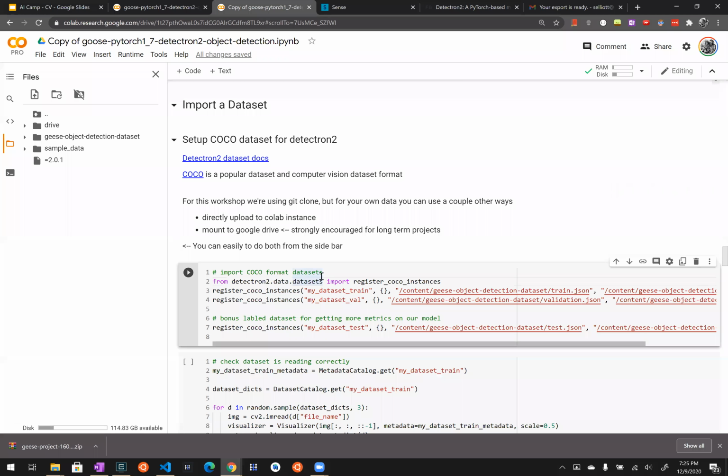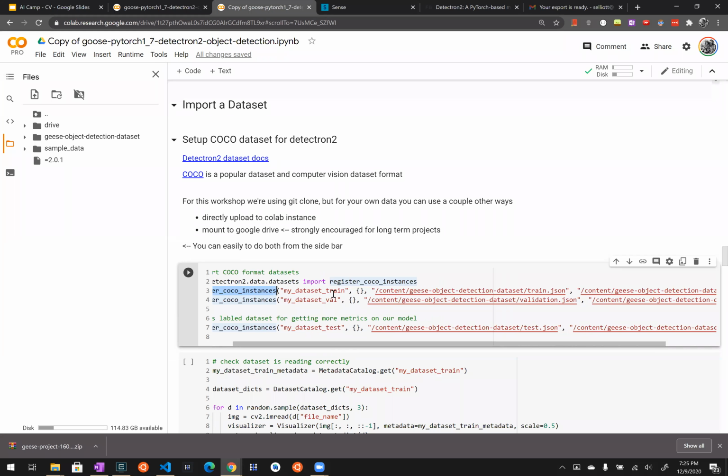So here we're going to now take that data set that we labeled, put it in a format where Detectron2 can use it to train a model. We have this function called register Coco instances that we're taking from the Detectron2 library. And we just say, hey, register Coco instances. We give it a name here. So this is the name of your data set. In this case, this is from their documentation. They just call it my data set train. You could name it something else.